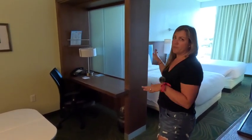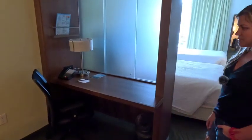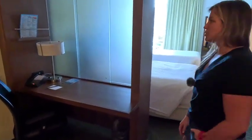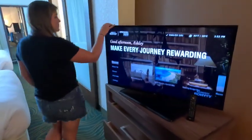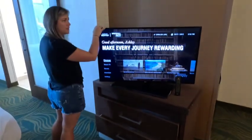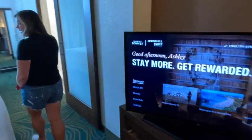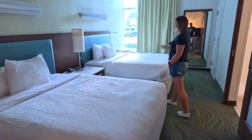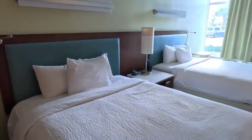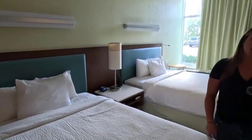It has a little bit of privacy from the main sleeping area as well, and there's also a desk here — nice to set up and do a little work, editing, and booking trips while we're here. It gives us some extra space, and there's a nice big flat screen TV that swivels both ways depending on which direction you want. We have two full-size beds, some nice drawer space, and really nice updated decor. It's a fairly new resort hotel.